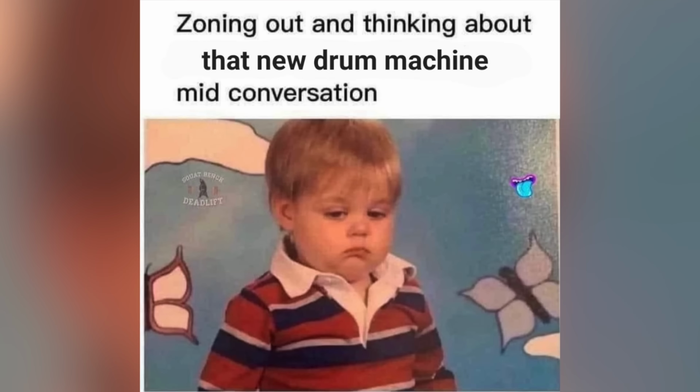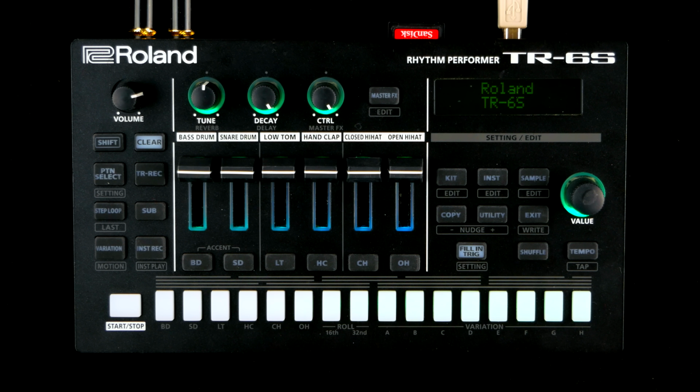Roland took the basic functionality of its bigger sibling, the great TR-8S drum machine, vulcanized it, stripped it from almost all the aforementioned gorgeous gear goodness and made sure that it comes with a healthy price tag. Well, Roland gonna Roland. At first glance, the TR-6S is ticking all the boxes.